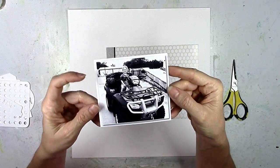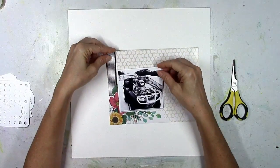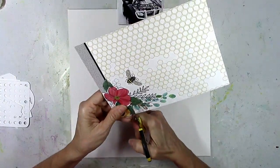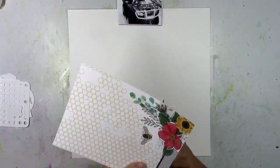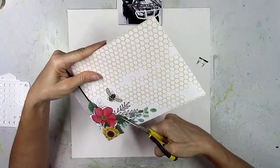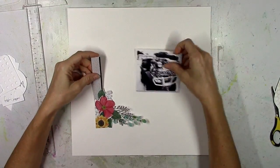This is of my youngest daughter, I think from 2014. She's so tiny. She's sitting on this giant four-wheeler, and we had all just gone for a ride. Technically this is a fall photo since our theme for this week is either back to school or fall, and since I live in Florida, I don't really have a lot of typical fall photos since we don't really have a fall season. So this photo was taken in the fall, so I'm going to make it work.